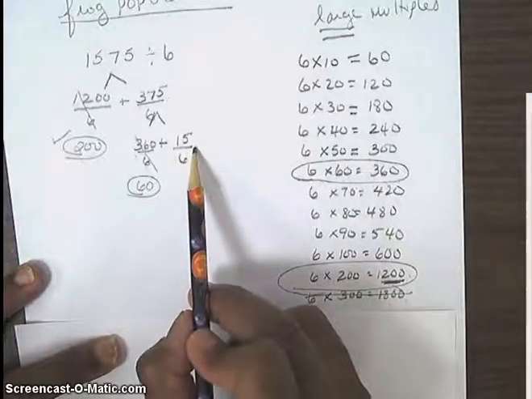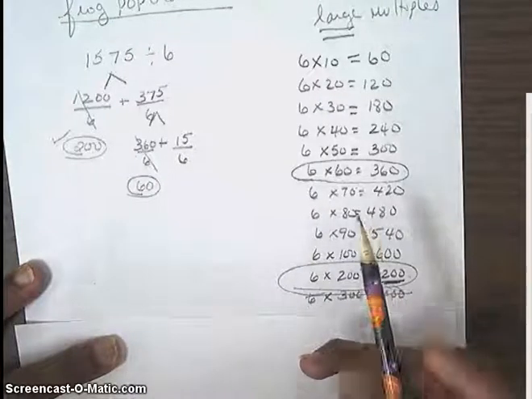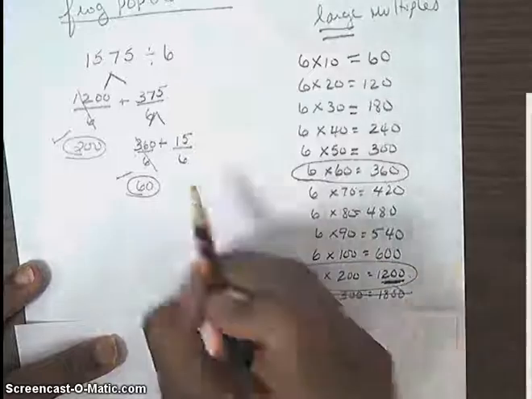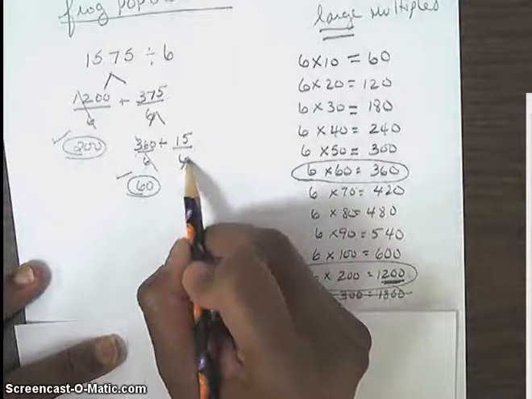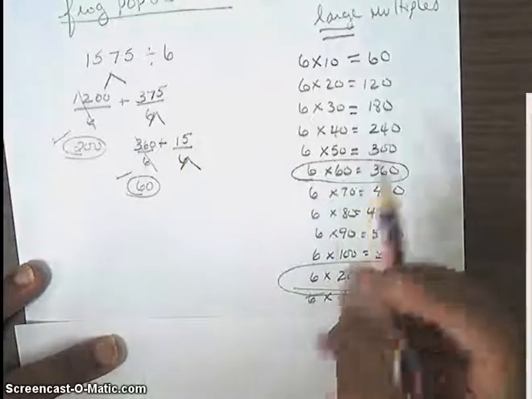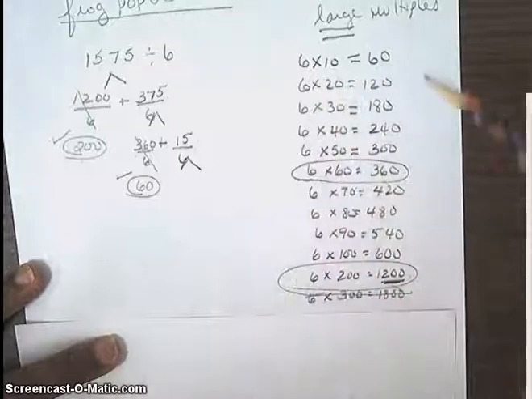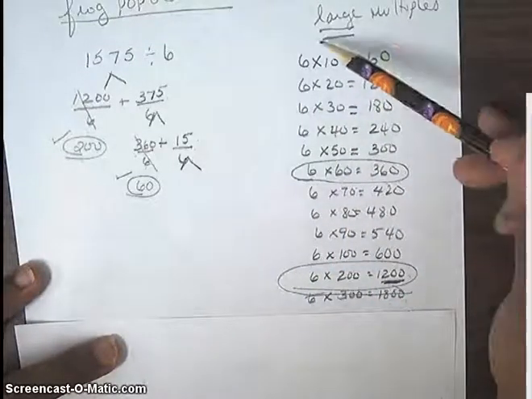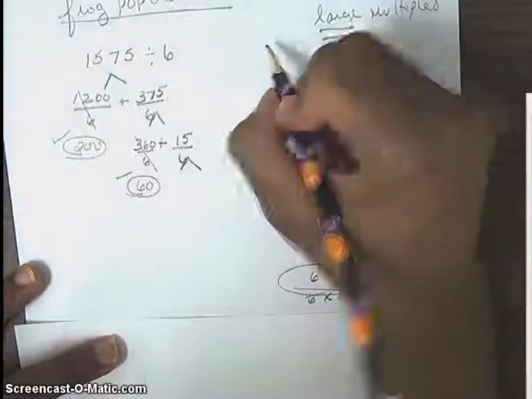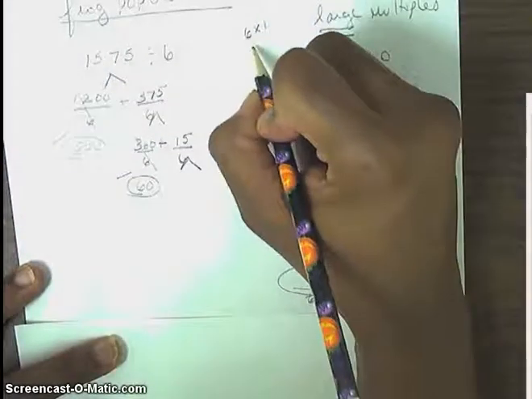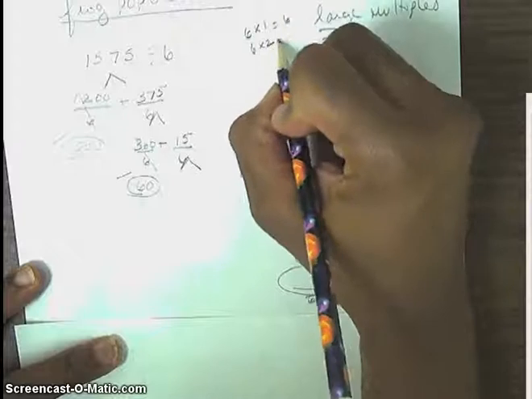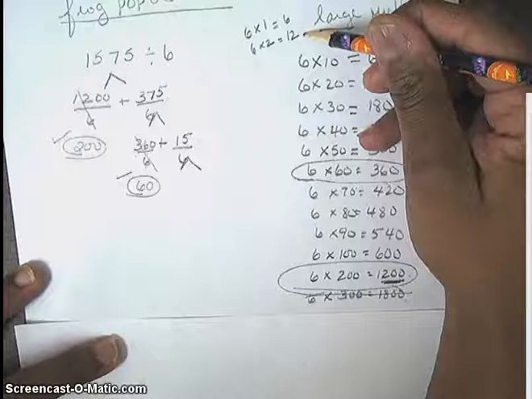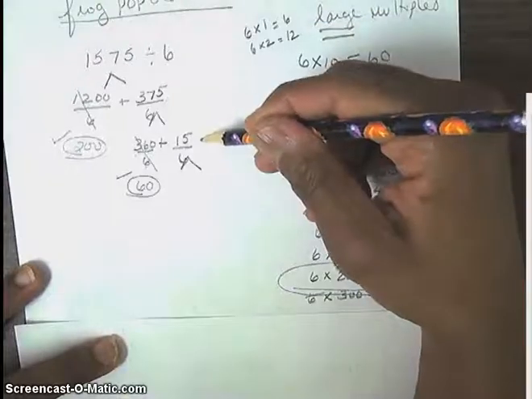And all we have left over now is just 15 divided by 6. So we have chunked away quite a bit already. But for those of you who still need to divide a little bit more and break apart, let's break apart that 15. Let's look at our list. Now, on our list, we don't have anything that's close to 15. So now we have to think to ourselves, hmm, what are some of my other multiplication facts that I should know? Well, I know 6 times 1 is 6. And I know 6 times 2 is 12. Huh. So I think that one's going to be closest.